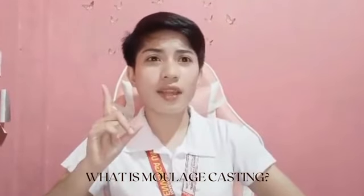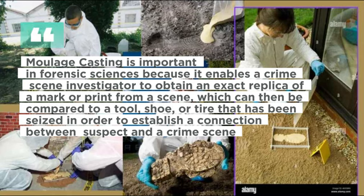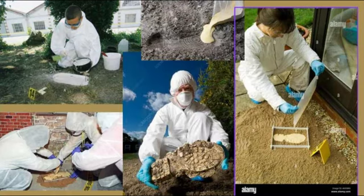What is moulage casting? Moulage casting is a cast or imprint created specifically for use as evidence in a criminal investigation. Moulage casting is important in forensic sciences because it enables a crime scene investigator to obtain an exact replica of a mark or print from a scene, which can then be compared to a tool, shoe, or tire that has been seized in order to establish a connection between a suspect and a crime scene.